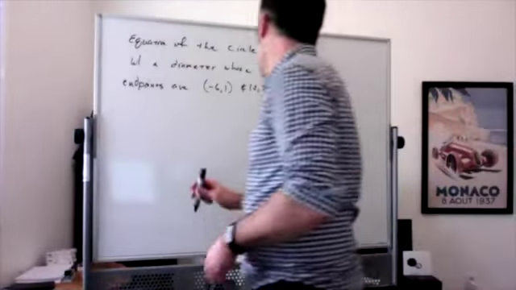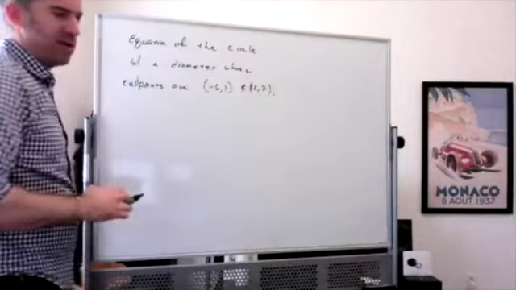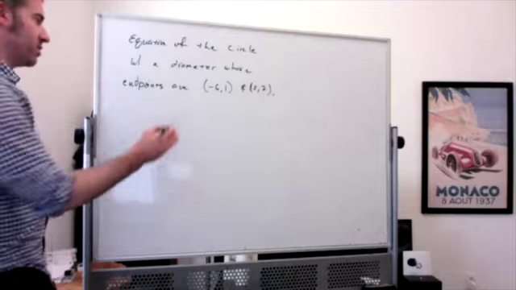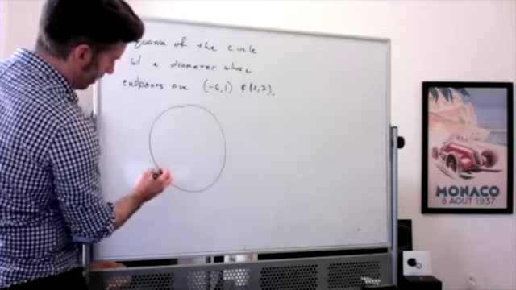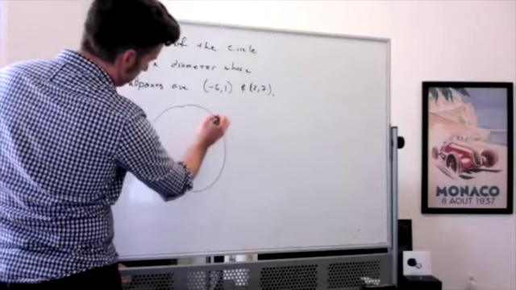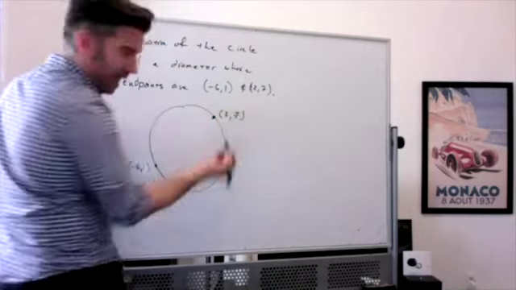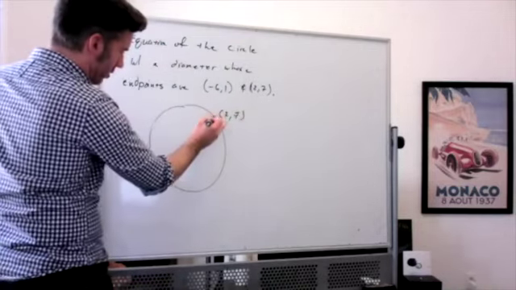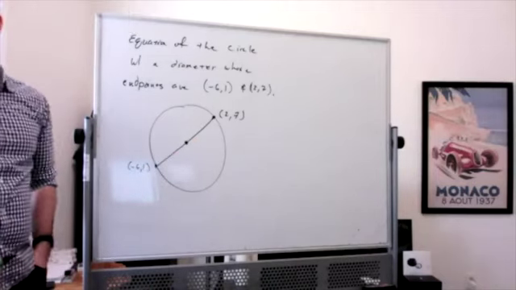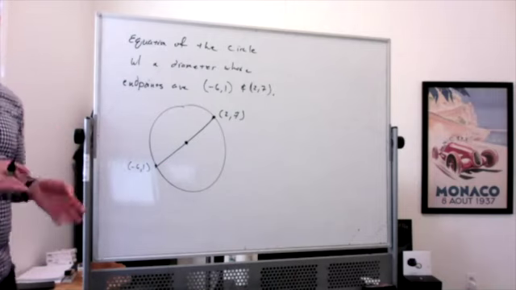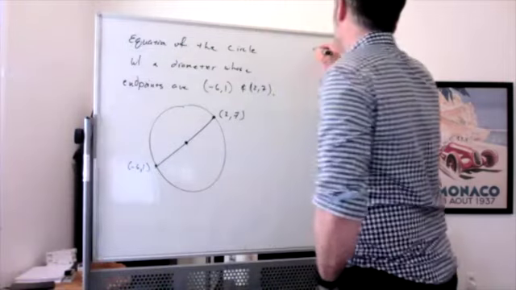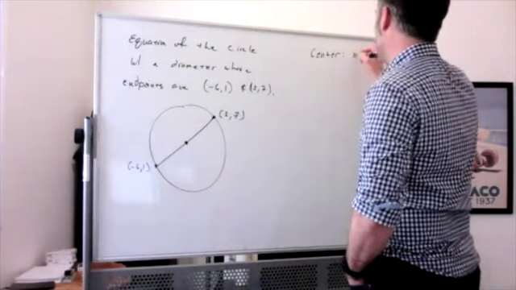All right. So now we have a circle and we don't know the center or the radius. We just know the endpoints of a diameter. So let's draw it, just to give us an idea of what this looks like. So I've got a point, -6, 1, and 2, 7. It's not exact, but a diameter means that it goes through the center. So there's my center right there. And if we know the endpoints of the diameter, we can find the center as the midpoint of the endpoints.